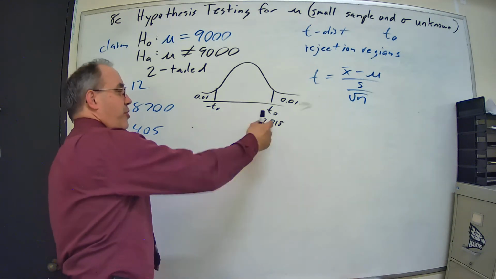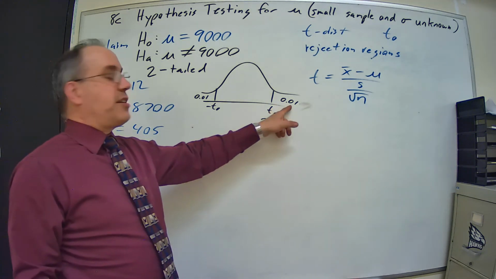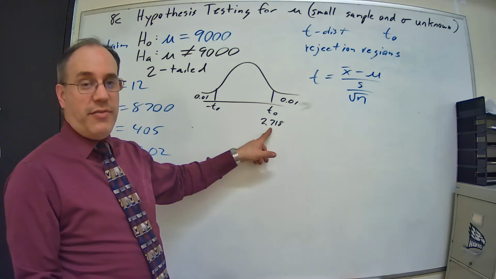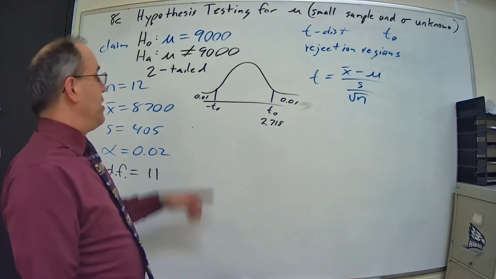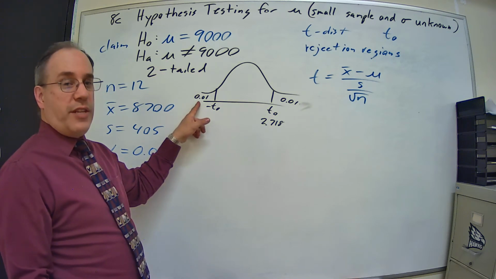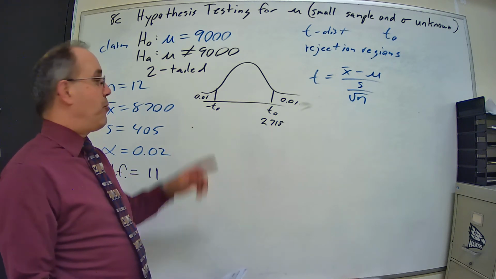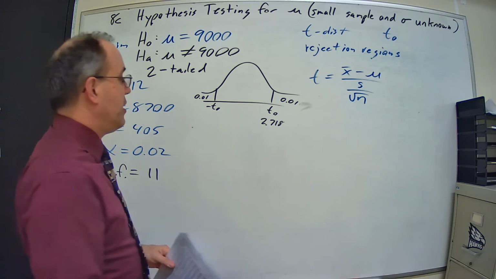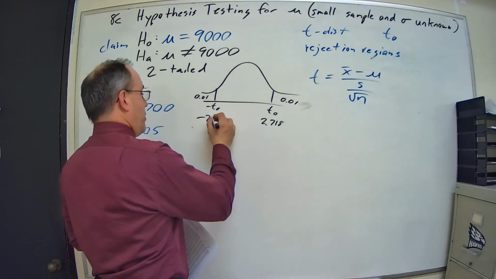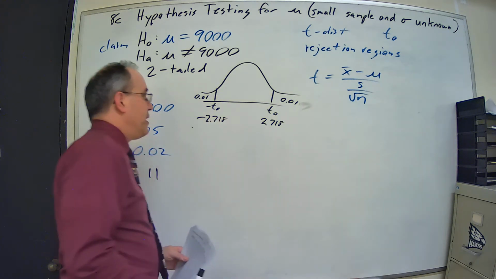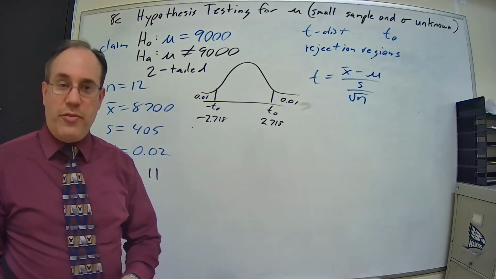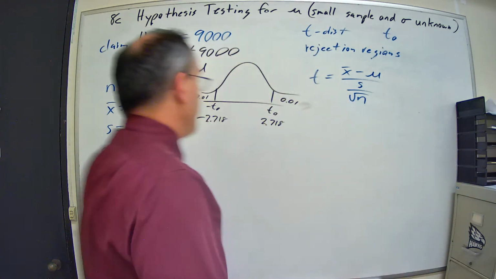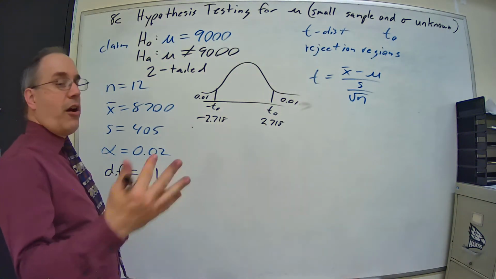So if you're dealing with the right-tailed, you're just going to take the area in the right tail and look at it as upper tail probability and give it a positive value. If you're looking at the area in the left tail, you're going to use that as the upper tail probability and turn the resulting t-score into a negative value. So that's going to be negative 2.718. So now we have our critical values. Next step is to find our t-score.